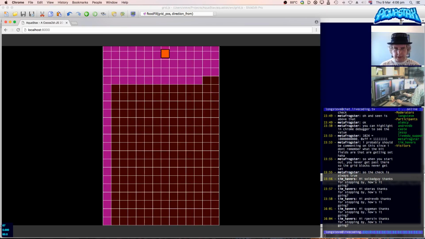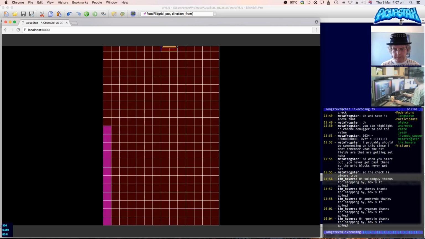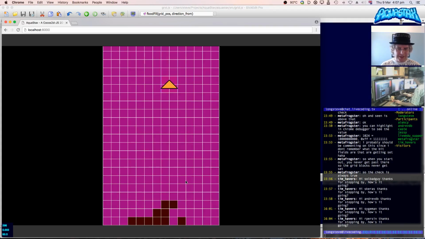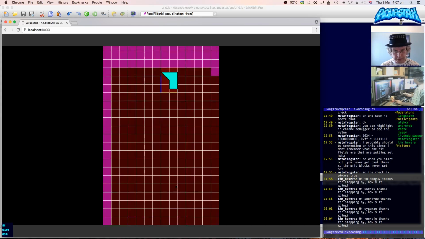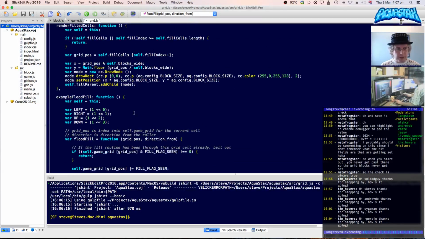That's a little bit, what's the word I'm looking for? Not particularly representative of the algorithm, drawing in all those cells that you don't want, because it makes you think it takes a really long time, but actually all of the working out occurs in that one frame. It's just the rendering that's happening one frame at a time. So 60 blocks a second effectively. How many is it doing? 300. So yeah, it's taking about 5 seconds to render the whole thing. I could speed that up a bit if I wanted to loop over that, but I won't worry about that.